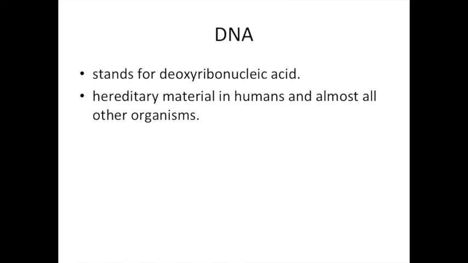DNA stands for deoxyribonucleic acid. It is the hereditary material in humans, and almost all other organisms have it. The difference between the DNA of a human and the DNA of other living things, such as plants or dogs, is that the DNA of a human is much longer, because there are plenty of instructions. There are plenty of genes. We have way more genes than other organisms.